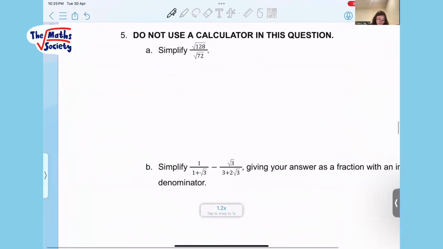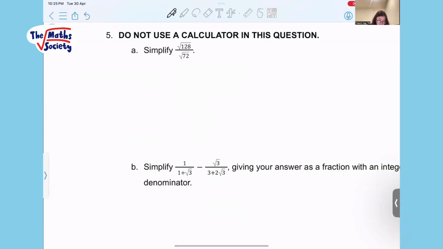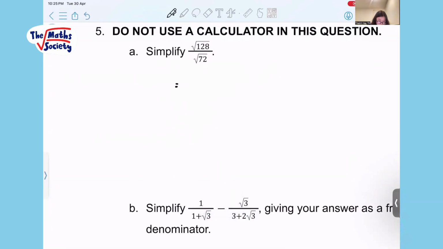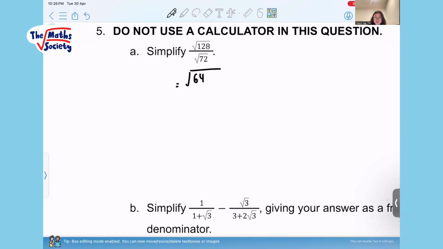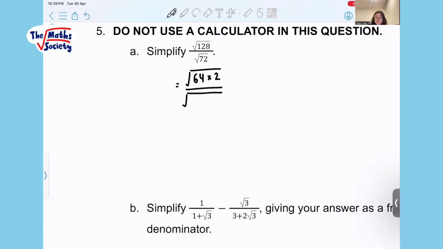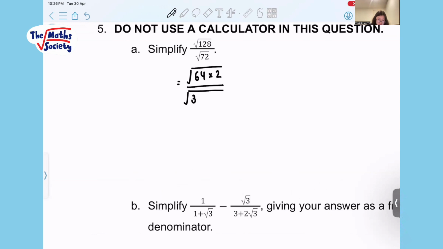And this one's the same, so you do not use a calculator, you just simplify them, which is 1 to 8. If it's 1 to 8, it'll be 64 multiplied to is 1 to 8. Try to think of square numbers if they ask you to not use a calculator, or what they can multiply to get the total number back. So like 64 multiplied by 2, divided by square root of 72 as well. So we know that 36 multiplied by 2 is equal to 72.